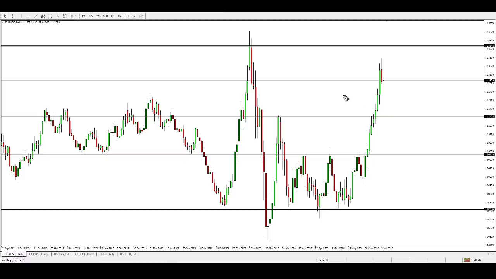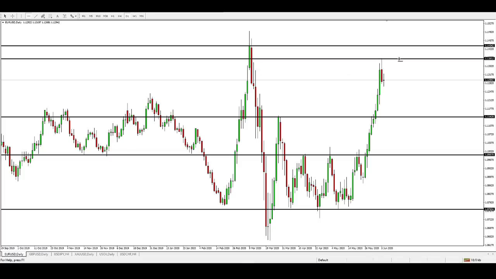EURUSD is actually finding some sort of a topping out here. We're starting to see some rollover as price gets a bit stretched up to this point. We didn't quite make it up to that 1.1434 level, but we did find some sort of rejection at current levels, which is right around, we'll say, the 1.3812 level. So we'll see if that can hold. For the time being, it looks pretty solid.